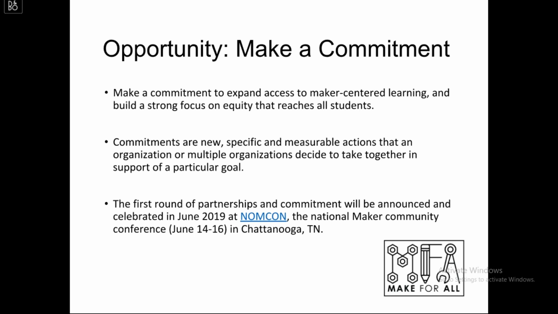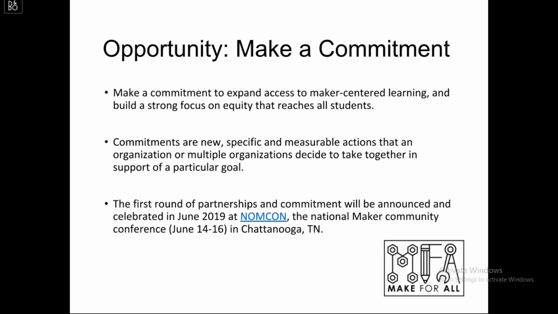So commitments are, I think the best way to sum it up, new, specific, and measurable actions that an organization or multiple organizations decided to take in order to meet a particular goal. So that's really abstract. The idea around a commitment is we issued a national call for commitments in support of maker-centered learning, but a call for commitments can really be about any particular topic that is important to a particular community.